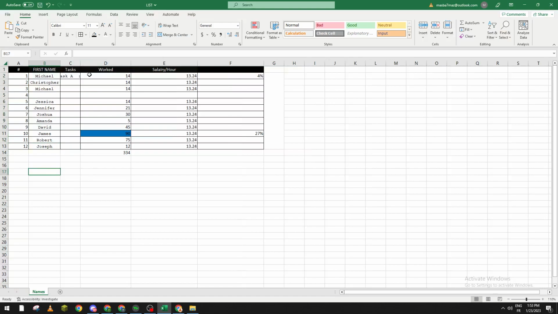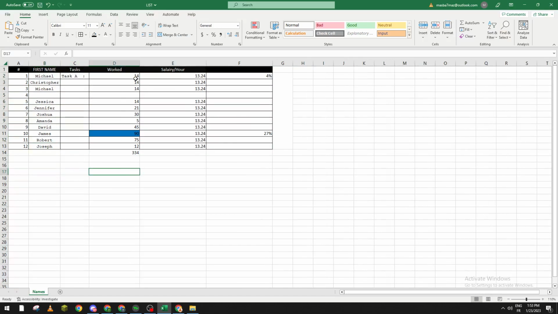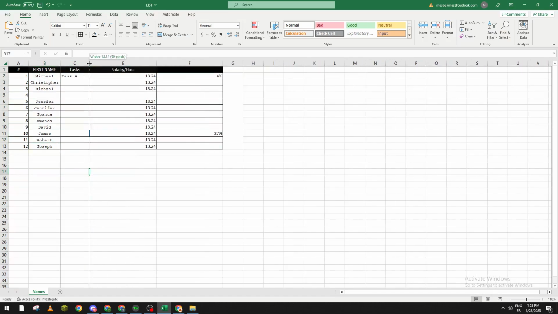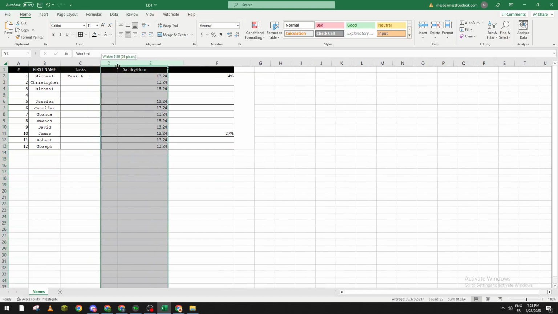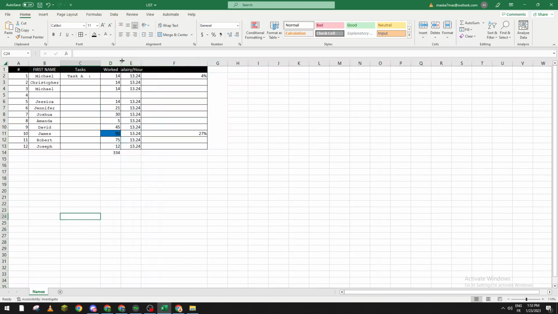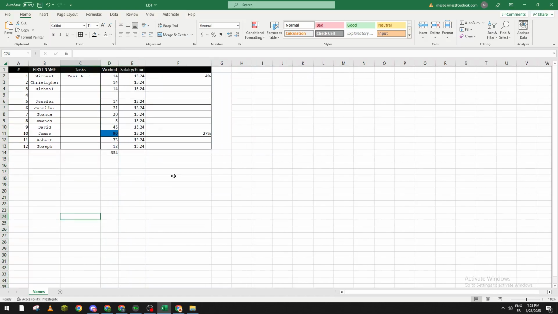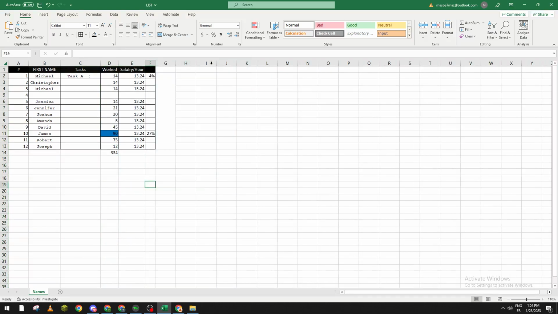So for example, you had this here, you can do it here. I don't know, maybe here. You can just do it somewhere like that. I made it so thin, so yeah, something like that, I can just fix it. I can make this like so. I can make this like that. So it fixed the issue and it makes it very good and very easy for us to see.